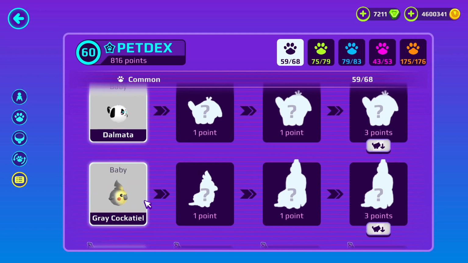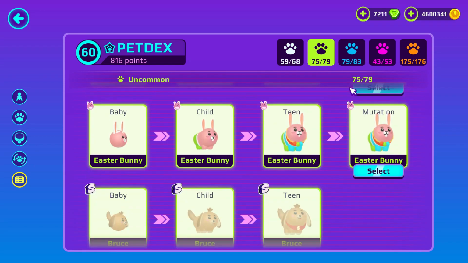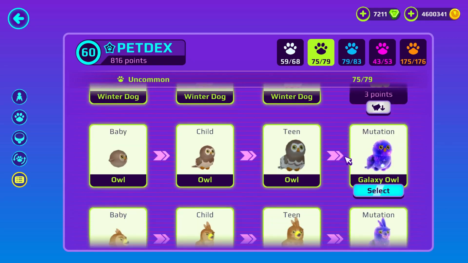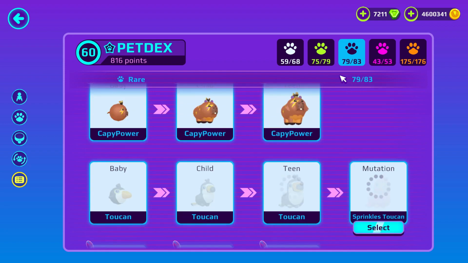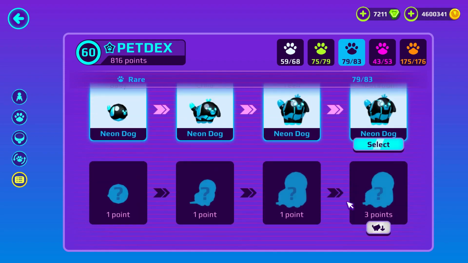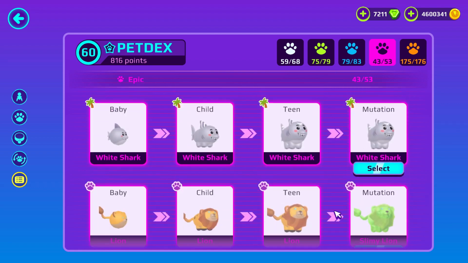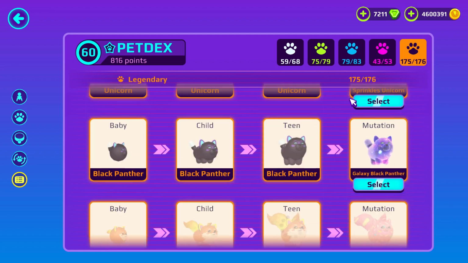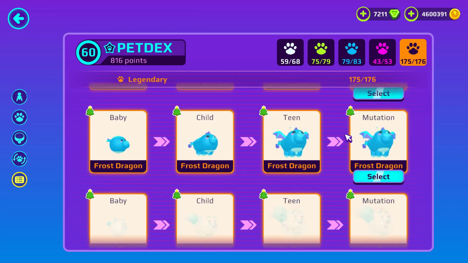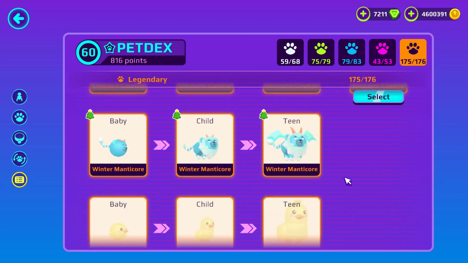So Dalmata is from Dalmatian, and I already have gray cocktail too, sucking cat, and let me see what else that I need to get. Okay, this one is mallard duck, I already got it, and then this one I think an owl, right? Yeah, I think that is an owl. This one is a new pet that I will show it to you later, and then that's it for panda, I think. And what else?